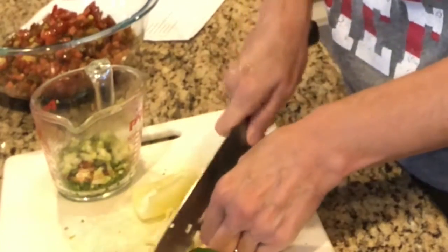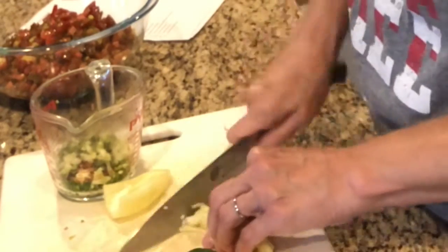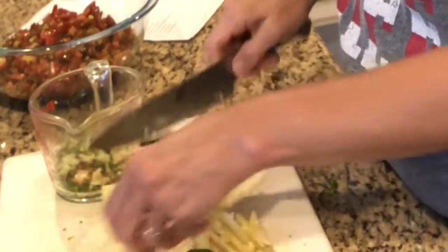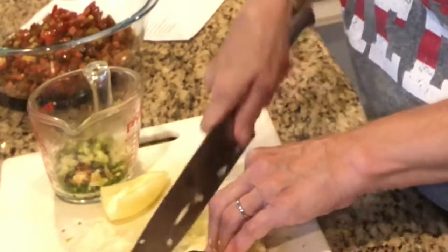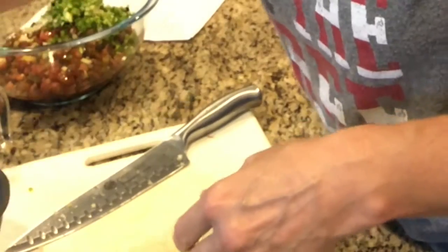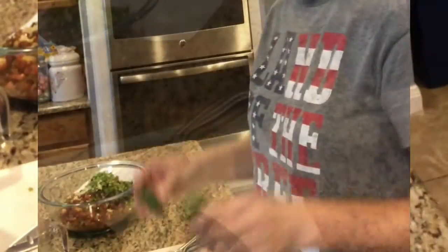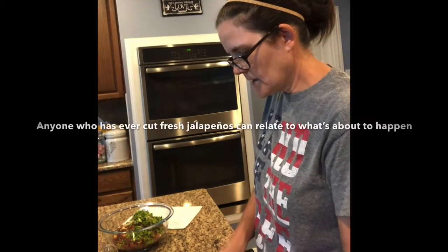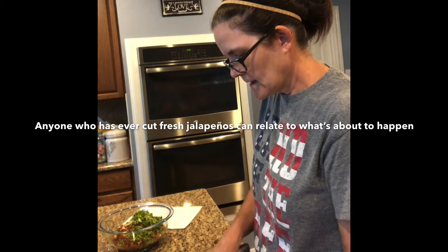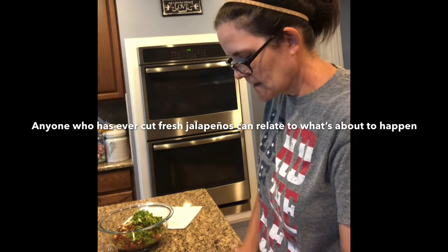So after I get done cutting up the bell peppers, which was a half a cup, I move on to the jalapeno peppers. This recipe calls for 4 teaspoons of fresh jalapeno peppers, including the seeds, but I probably only used about 2 teaspoons of jalapeno peppers because these peppers were extremely spicy.